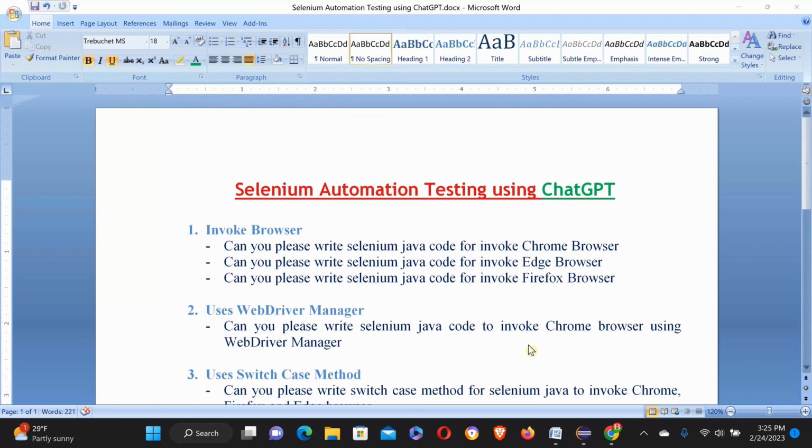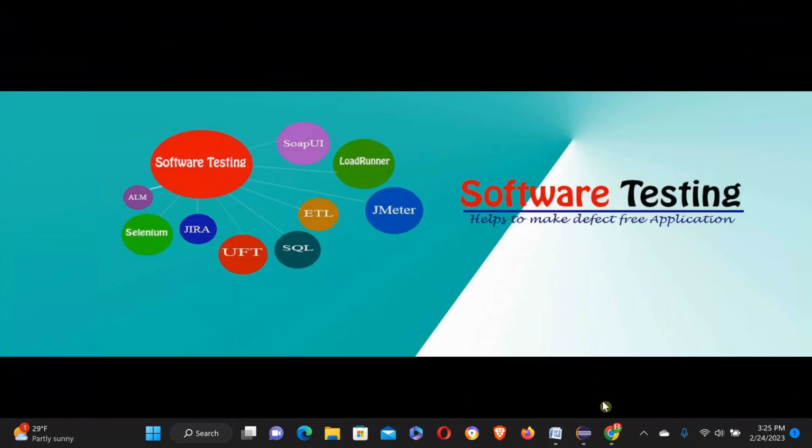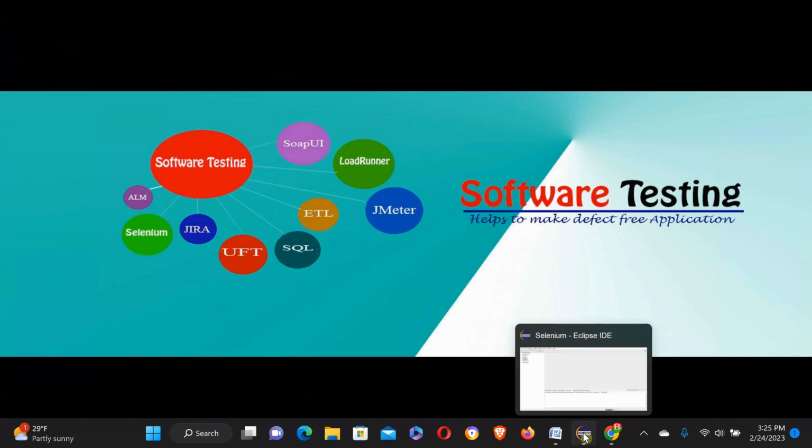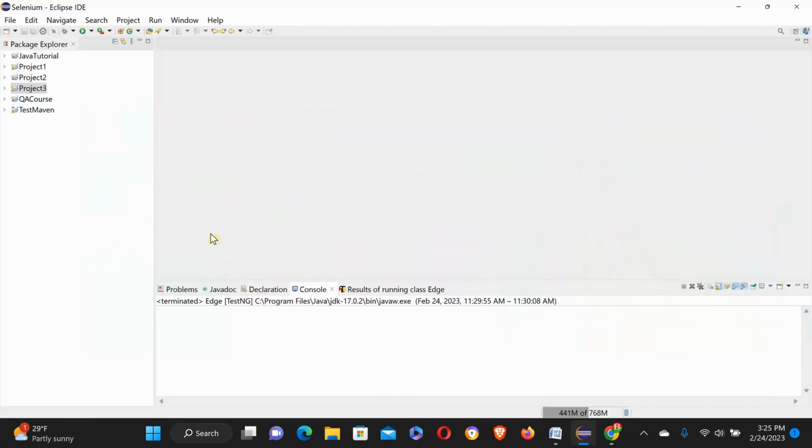Let's see. So first of all, before asking the question, we need to set up a project in Eclipse. You can use any other editor too, but I use Eclipse most of the time. You can use whatever you like, but Eclipse, so far, I think is better. So once you are in here, you need to create a project first.